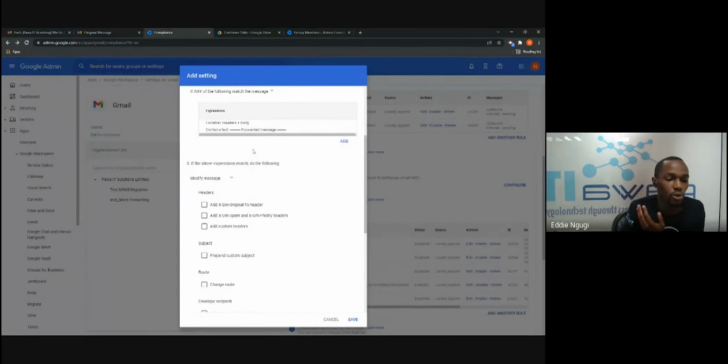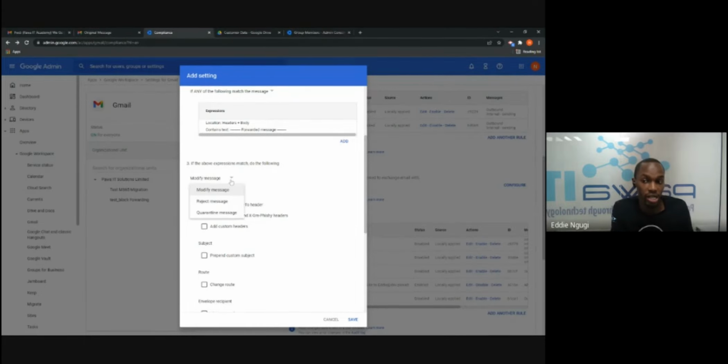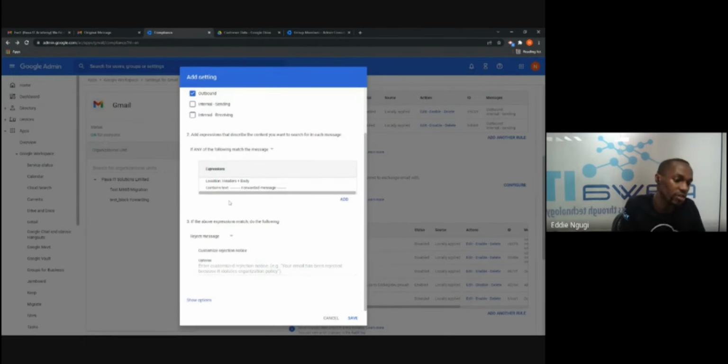So what do we want to be applied? If any of these emails match our expression, what do you want it to do? Either reject them or put them into an admin quarantine. But here we just want them to be rejected, where even if Vincent forwards an email to his other friend or his girlfriend, the email won't leave his mailbox.